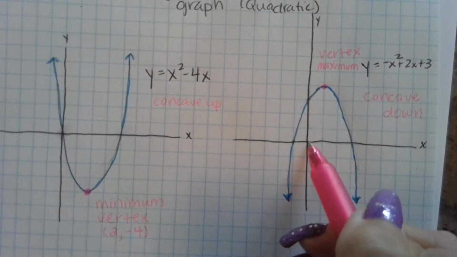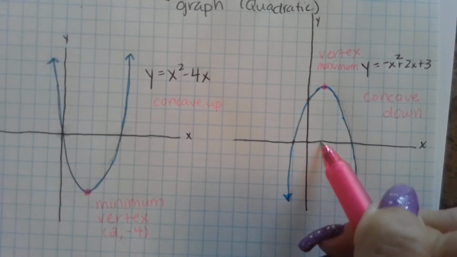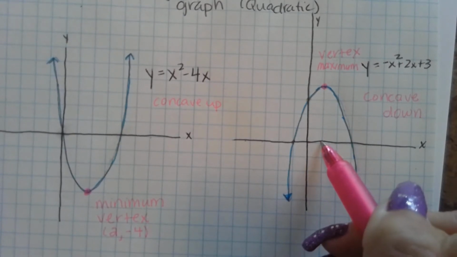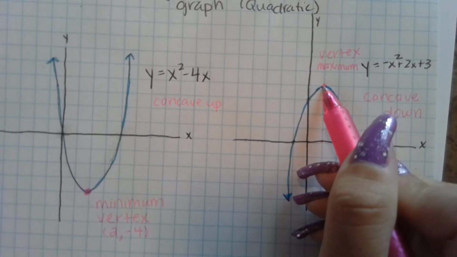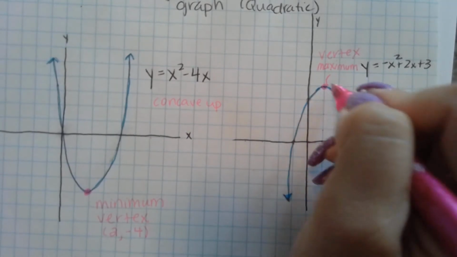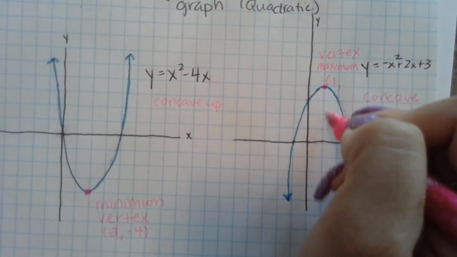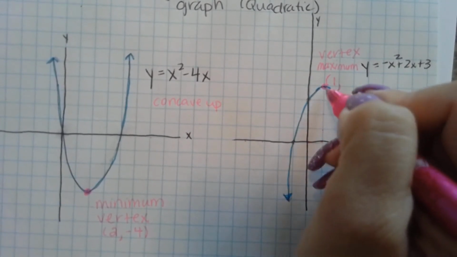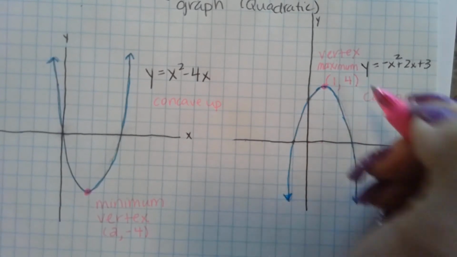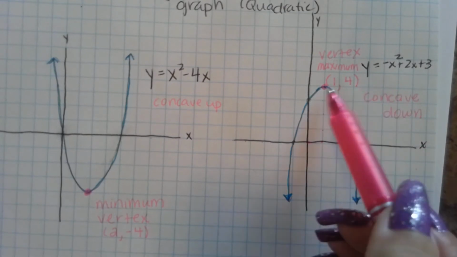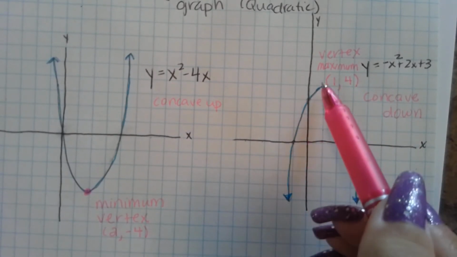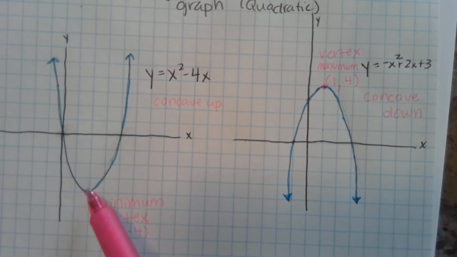We're looking for this point. We start in the middle of our graph. We go to the right 1, so that's positive 1, and then we go up 1, 2, 3, 4. So this one is, since we went right, positive 1, and then we went up 1, 2, 3, 4, positive 4: (1, 4). Okay, so we know this is our max, like the tip top of our graph. This one is our minimum, the very low point.